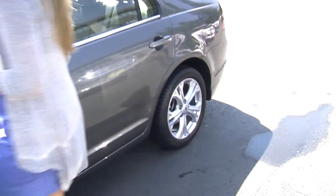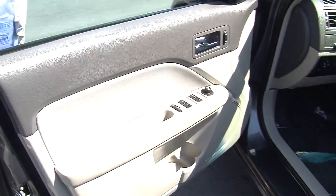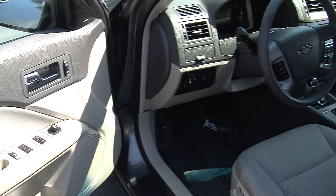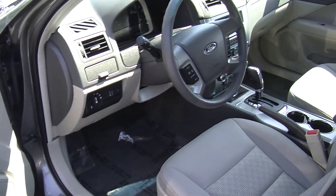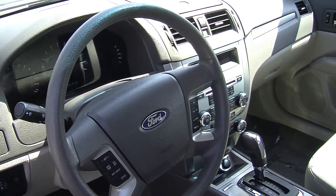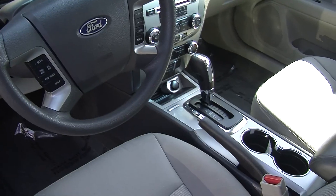Let's take a look on the interior. Inside it has two-tone cloth seats, automatic transmission. It has a CD player with Microsoft Sync which gives you iPod integration and a USB port. There in the steering wheel it has Bluetooth, stereo controls and cruise control. Nice and convenient for the driver.